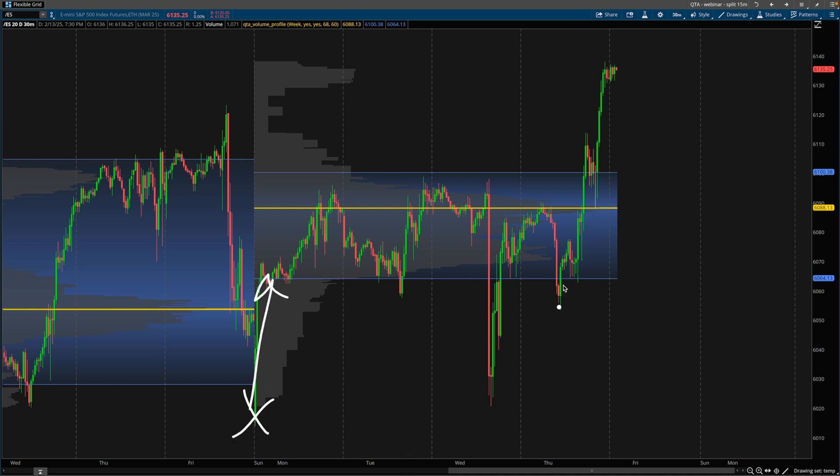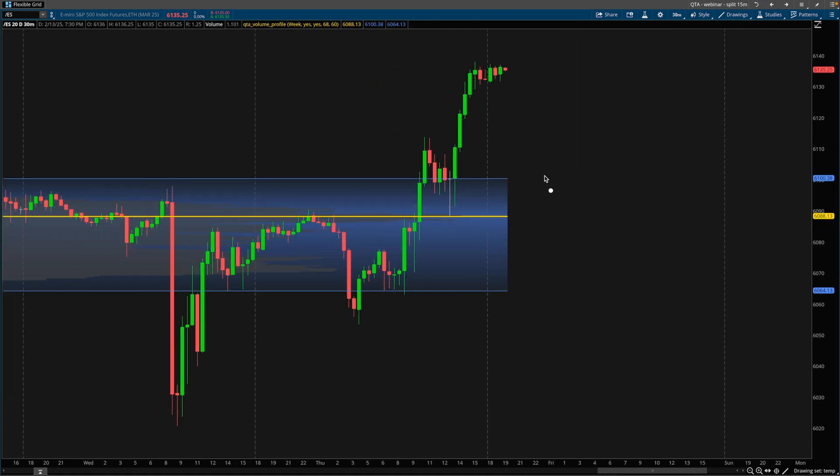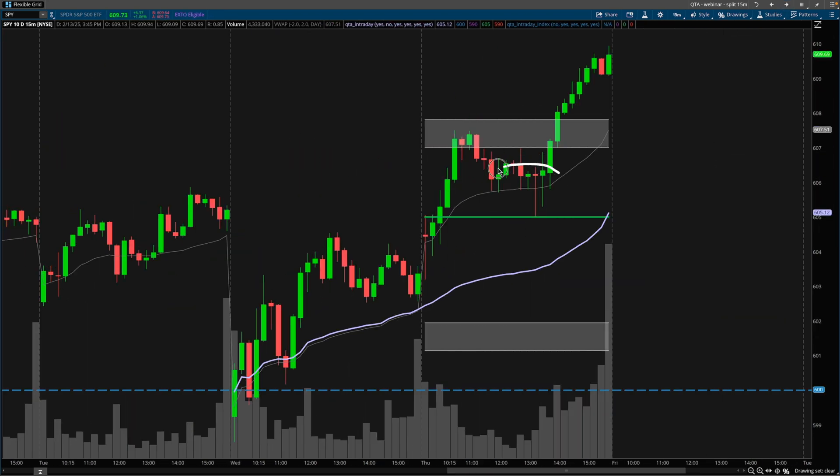So I'm trading to the long side cautiously, but not ignoring the signs. I can want to short the market all I want, I can want a 5 or 10% correction all I want, but the clues are right here. Bulls are strong to start off this week. Bulls are defending the value area low, defending retracements — 50% retracements — and defending key strikes. Trump was on the calendar to speak today, and we can see where this price action starts to show signs of momentum building to the upside again right after it breaks out and retests.